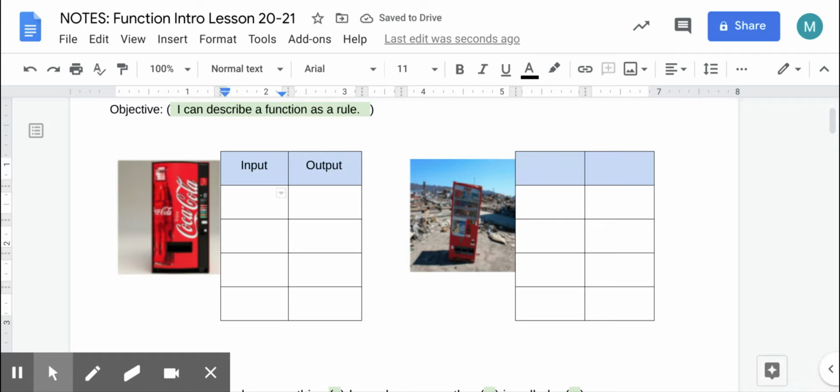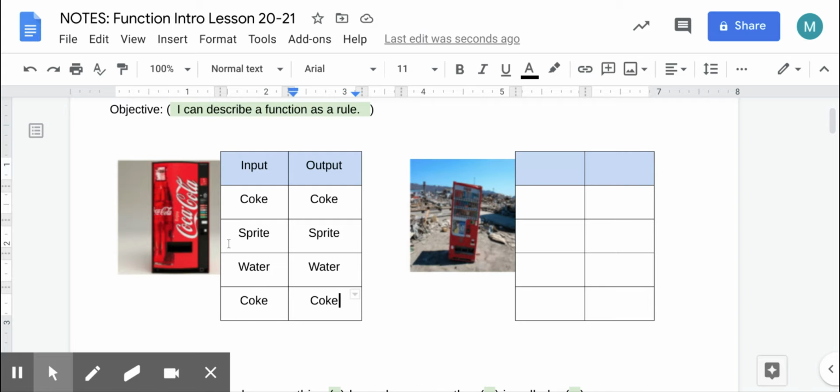If I go up to the Coke machine, I put my money in and I hit the button for Coke, I would expect a Coke to come out. If I go up and I hit the button for Sprite, I'm going to expect a Sprite to come out. If I go up and I hit the button for a water, I would expect a water to come out. If I go up and I hit the button again for Coke, I should have a Coke come out because I hit Coke up here, I should get Coke down here as well.